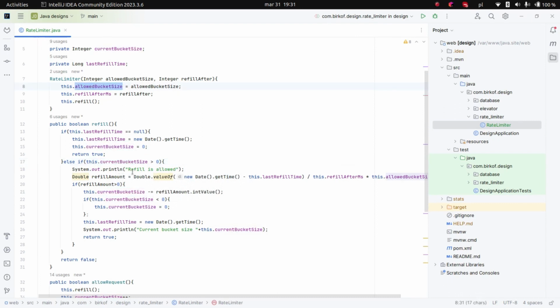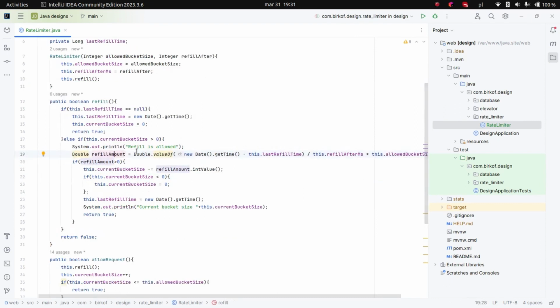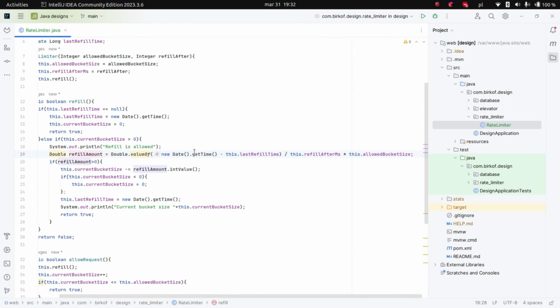And then we can calculate how much we can refill our bucket. So you see here we have current time minus last refill time, divided by refill after, times allowed bucket size.